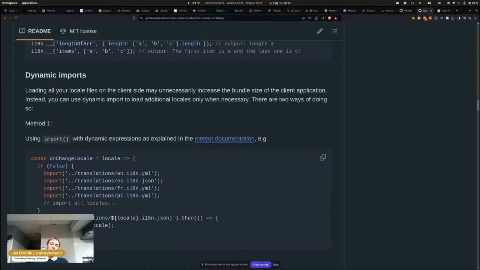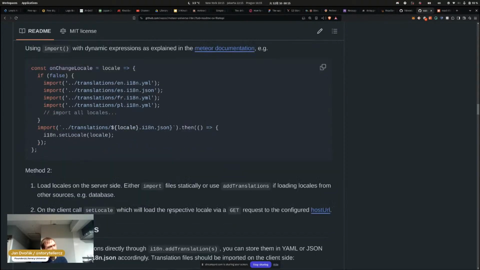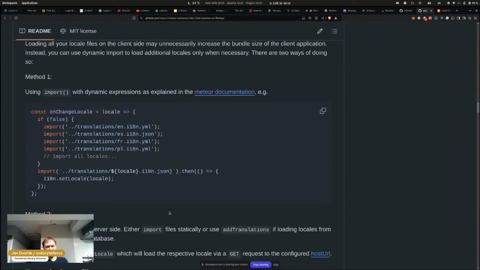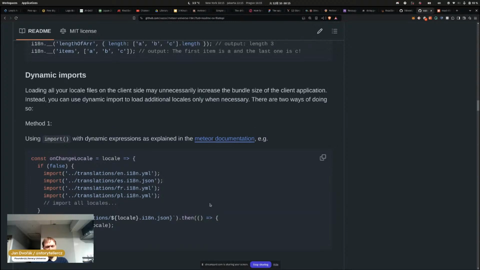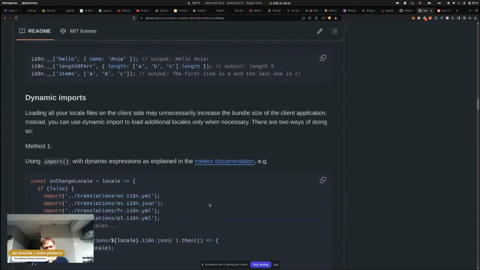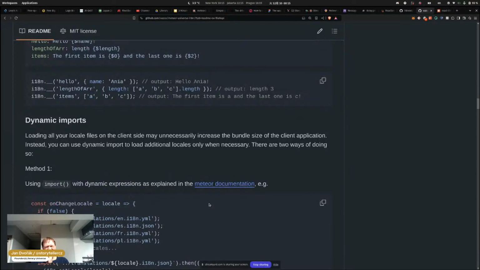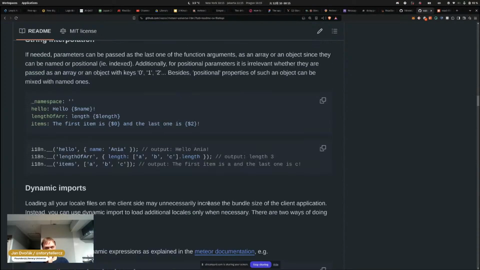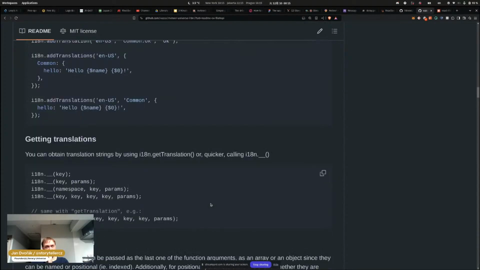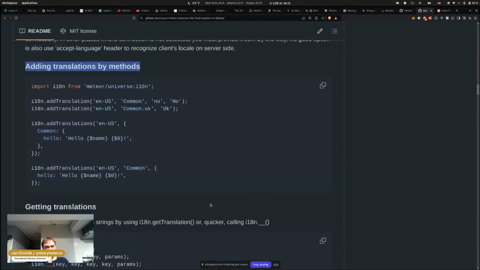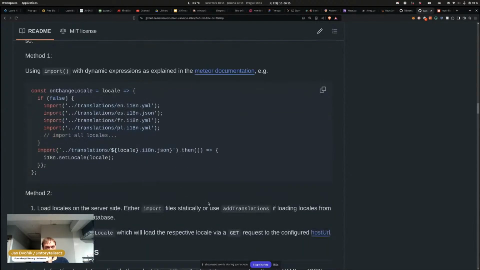Oh, we have to have import and then set locale. Apologies about time to get started. Okay, so the question is if I have to actually set the locale.